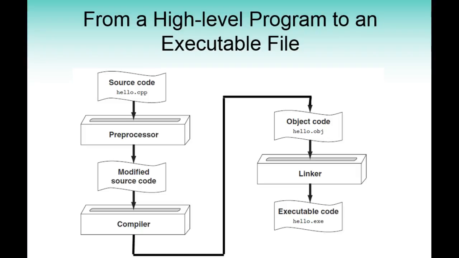This is where you'd actually enter your C++ source code, and then the IDE will send that through a preprocessor to just kind of filter out some of the initial problems where you might have to modify your source code, and then it sends it through a compiler where if there's more errors you have to continue to modify your source code until they're all gone. And then when you don't have any errors in the source code, it will go through the compiler and create object code, and the object code will then be sent through the linker to create your executable code, which is something the machine understands.